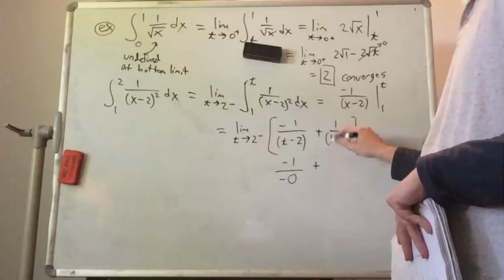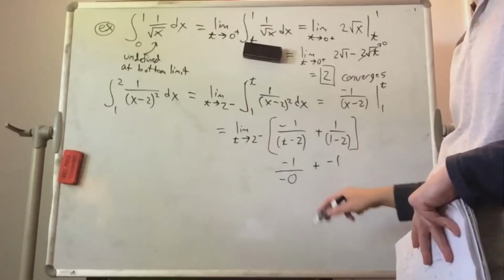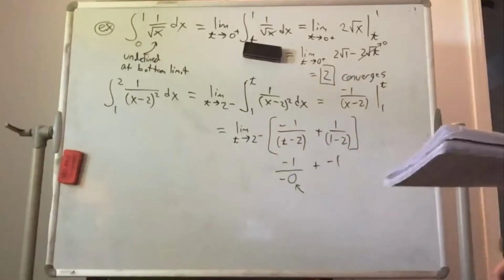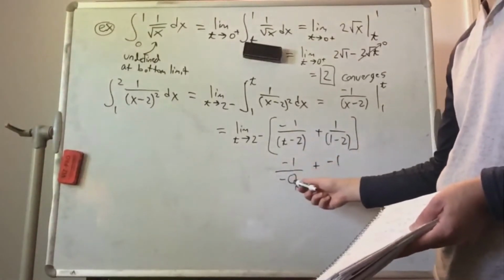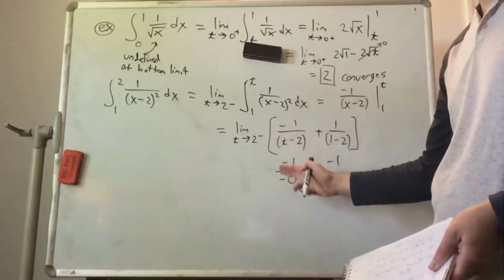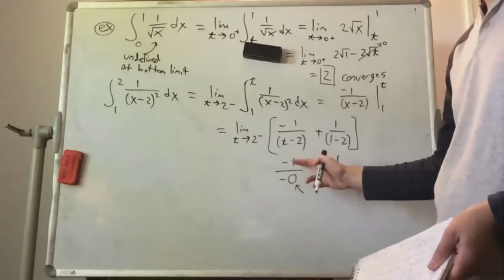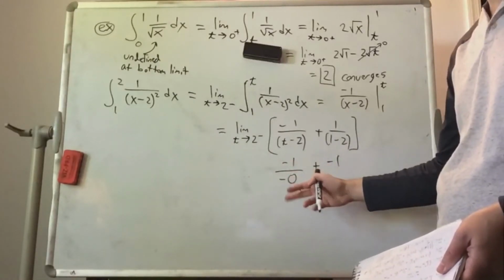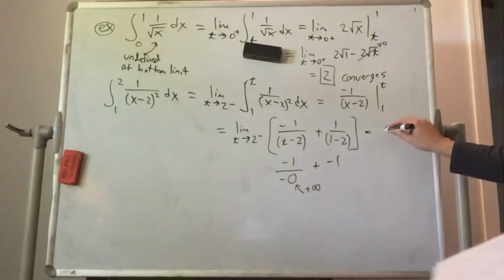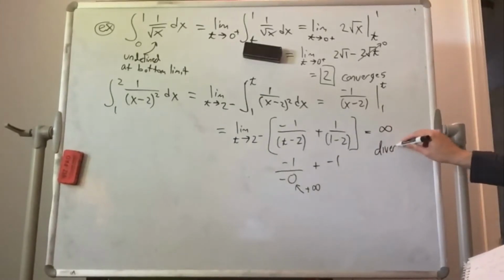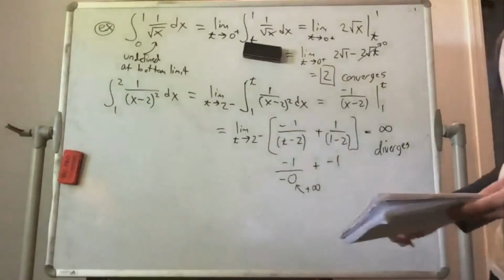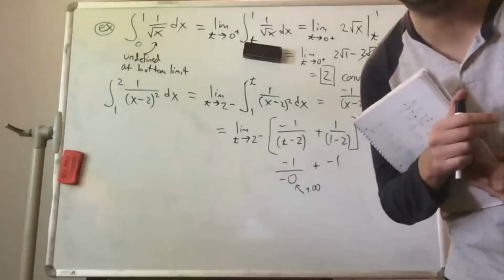A plus, this is going to be 1 over negative 1, so that's just a negative 1. But that's actually not going to matter, because what happens here? What's a negative 1 divided by a negative tiny number? Well, two things to keep in mind. The sign will be positive, because it's negative over negative, and 1 divided by something tiny is huge, so this goes to positive infinity. So the answer here is infinity, and the integral diverges. So there are some subtleties here in being very careful with the direction of the limit and evaluating it very carefully.